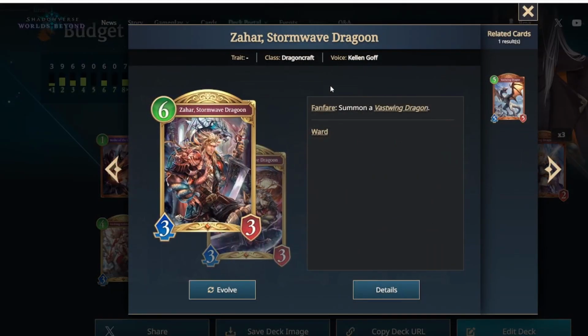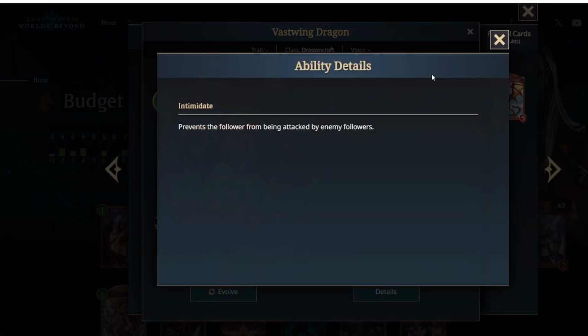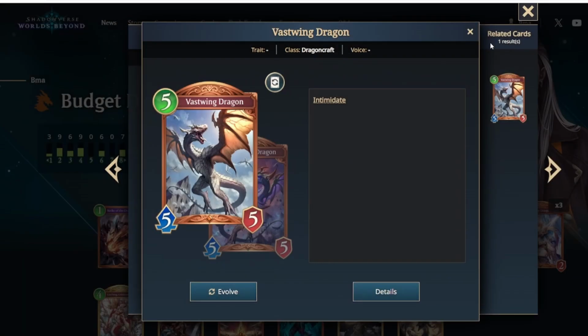We have Zahar, Stormwave Dragoon. So this card, essentially we're just playing this because it fills out our curve and it gives us a big dude, 5/5. And this says Intimidate, so your opponent can't attack it, which is pretty good. That means they have to use removal on it. If they don't have it, you're swinging face for 5.